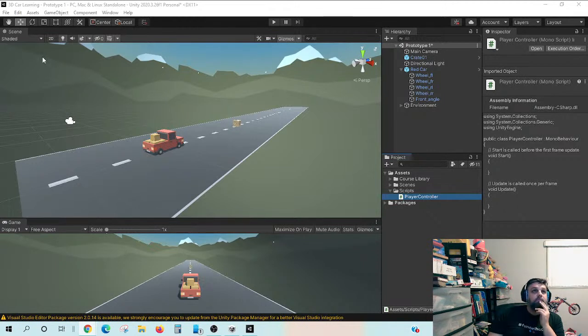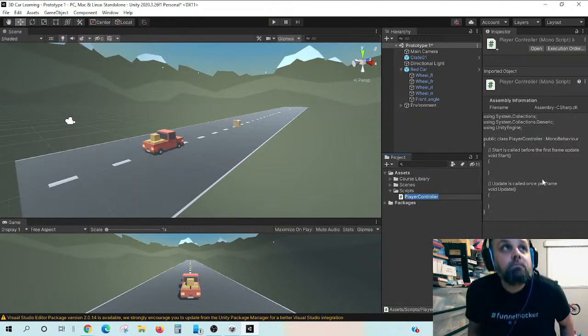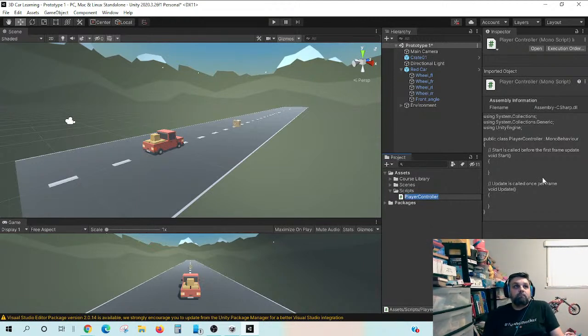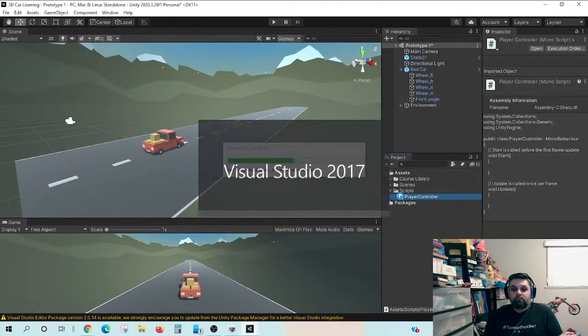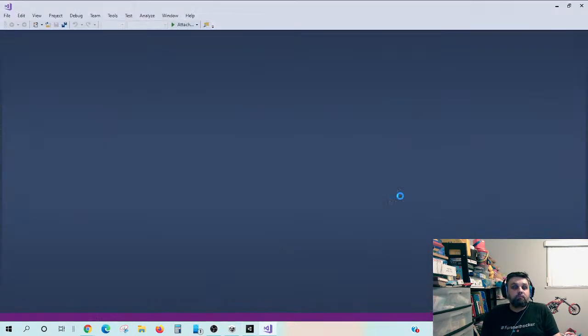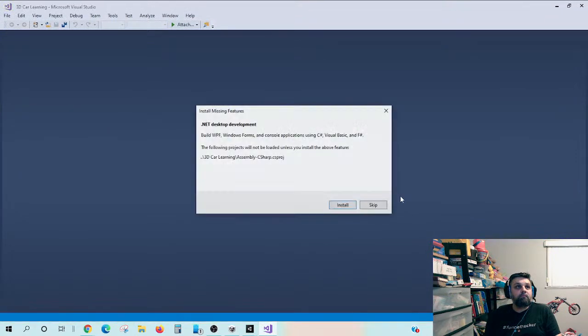We've created a scripts folder and we've created our first C# script and applied it to our vehicle as a component. Now we're going to get familiar with our script and its structure before we write any code inside it. Make sure that in your assets folder you have it expanded, and open up your scripts folder. If you double click on the player controller script, you can see that my script has opened up in my IDE, which stands for Integrated Development Environment.